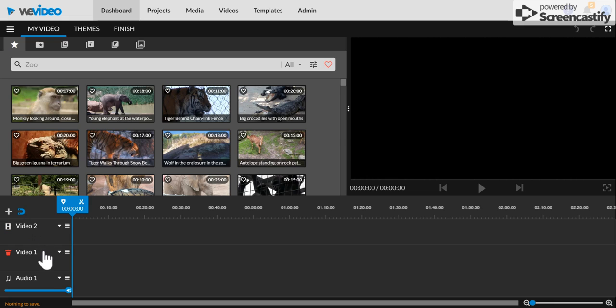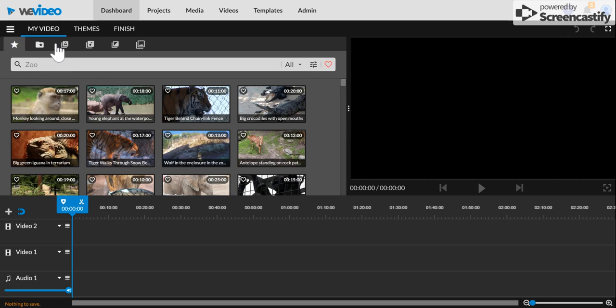You have your timelines here. When you start off a project, you're automatically given an audio line, a video line, and a video 2 line. The reason why you have 2 layers of video is if you wanted to layer images, if you wanted to replace a green screen, for example, with a background, you would need to utilize both of these layers in order to do that. You'd be dragging media into both of them.